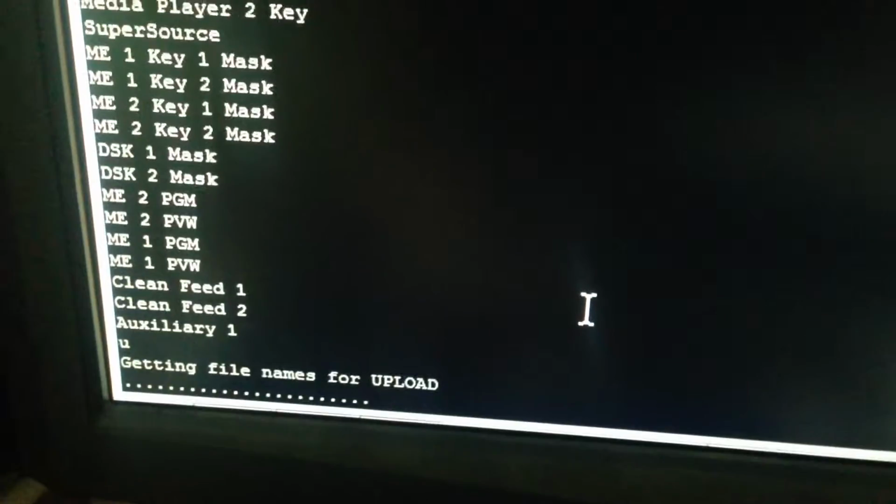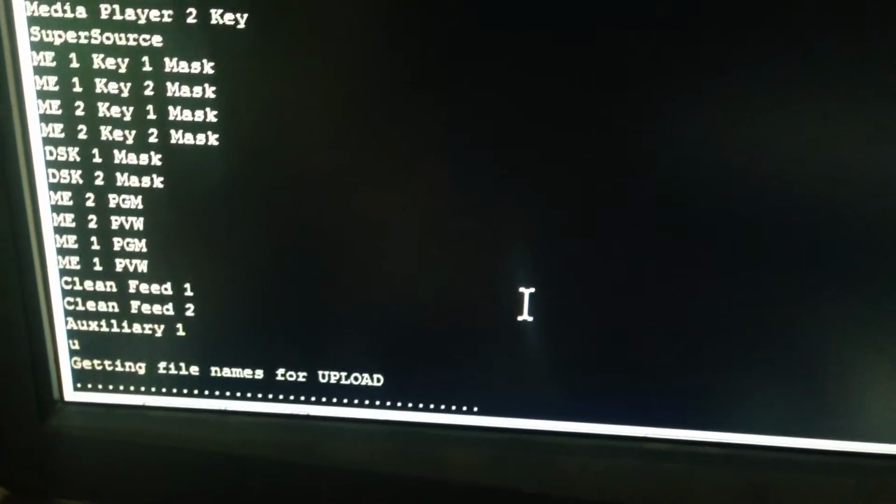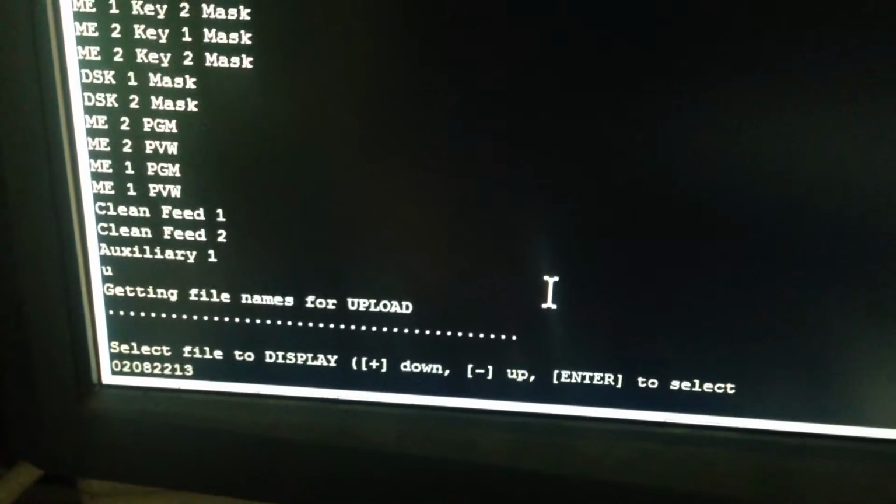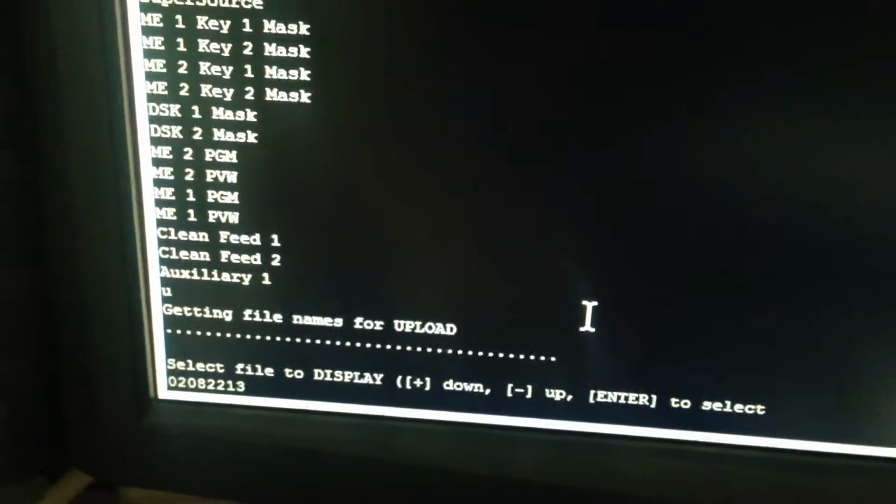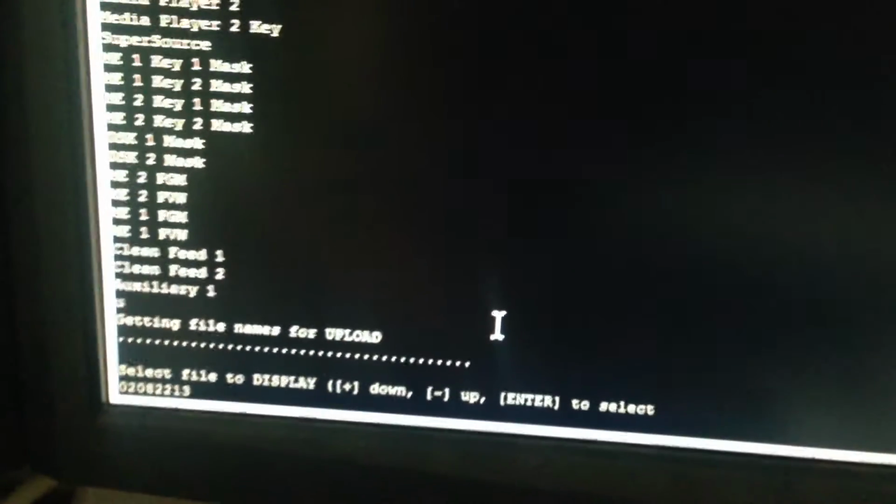Now, normally you would press U to select upload, and then we'll get all the names that are available as logs, and then we can use the plus and minus keys on the keyboard to step through the different names.